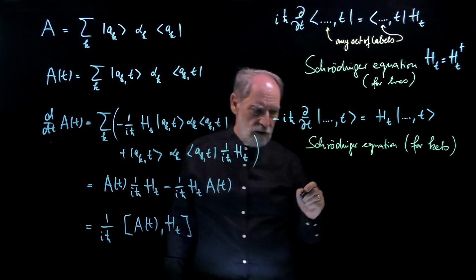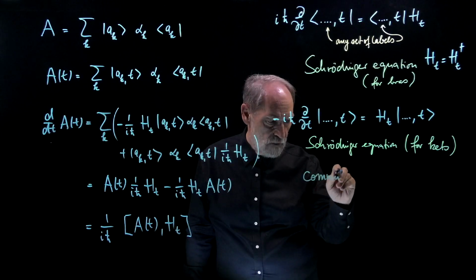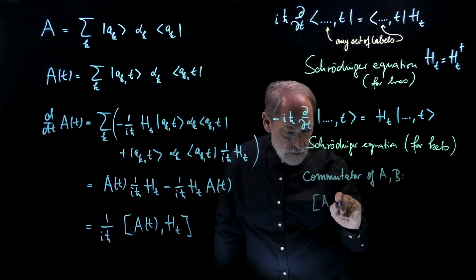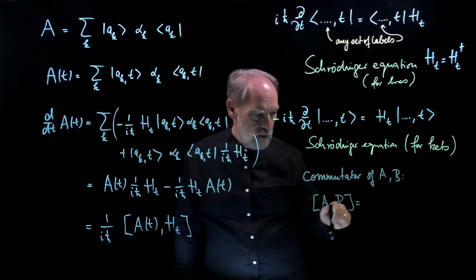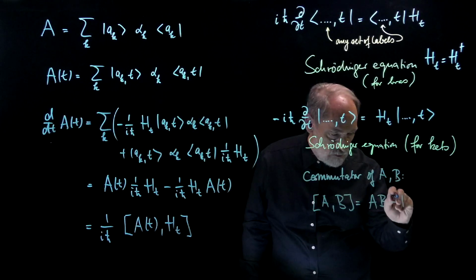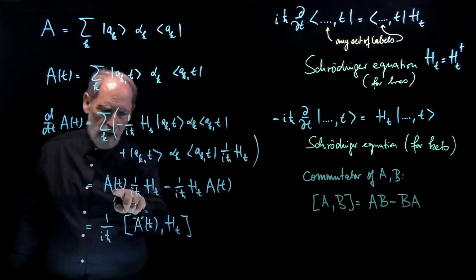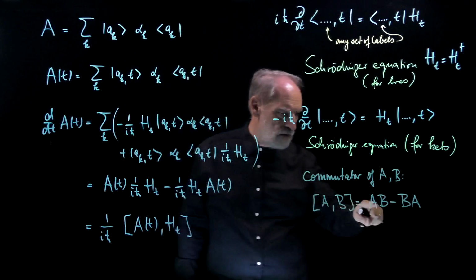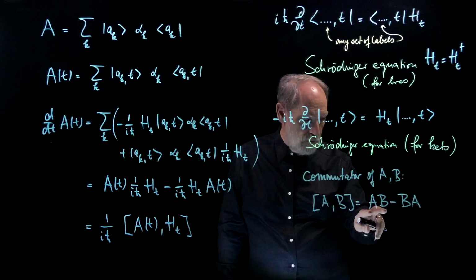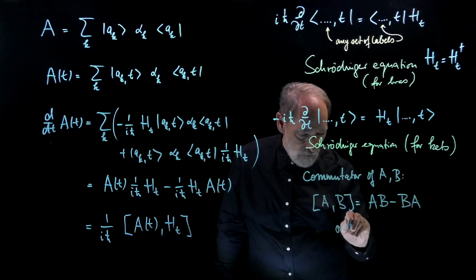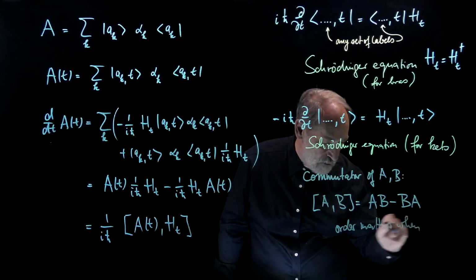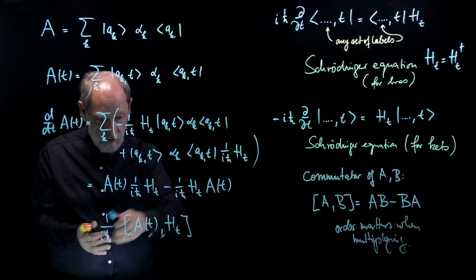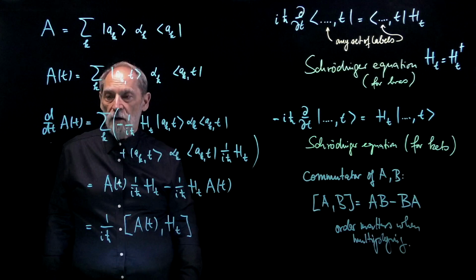So here we introduce a notation, the so-called commutator of two operators A and B, and that's written as A comma B in square brackets, and it just means the product AB minus the product BA. So here we have A times H minus H times A, and that's exactly this commutator structure. This is not zero as a rule, because when we multiply operators, the order matters. So therefore this is generally speaking not equal to zero. There's a real time derivative of this operator A.